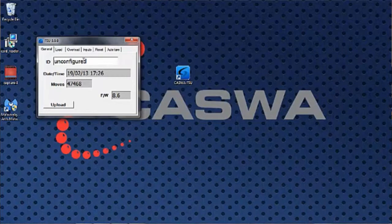On this screen, we see the name of the device is unconfigured, its current date and time, the firmware version it runs, and in this case, this isn't obviously a new one. It's got 47,000 lifts logged on it. The first thing we need to do is calibrate the load.